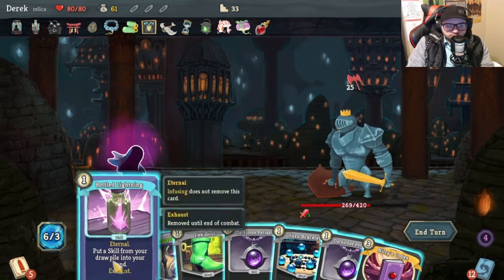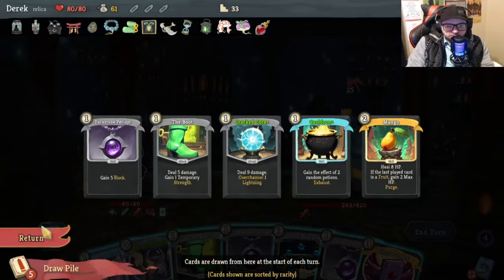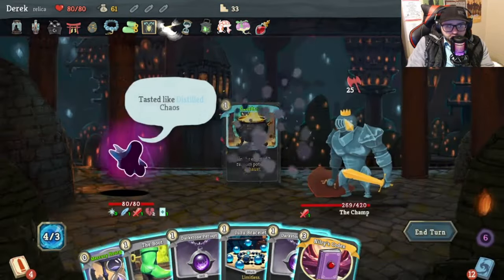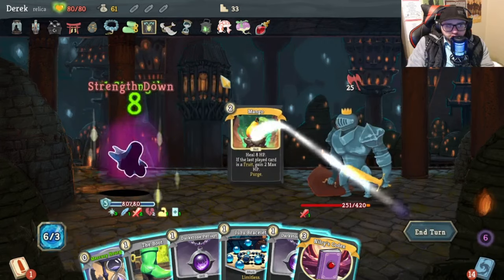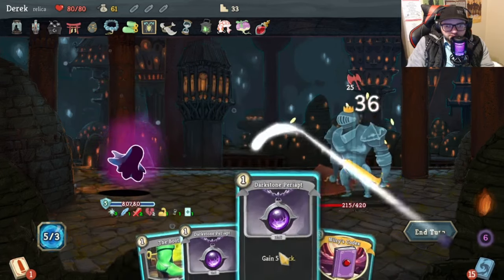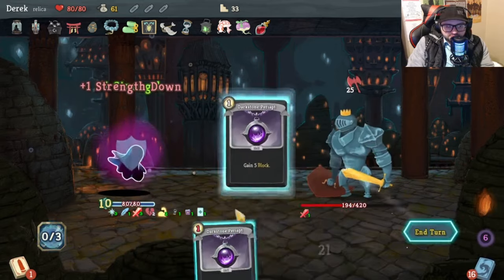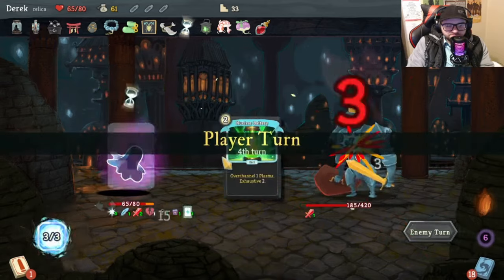Ooh. Okay. I gotta be smart about this. This is my draw pile. I could get cauldron. Energy potion and distilled chaos? Not the worst thing that could have happened. Yes, let's go. Ooh, you're gonna get freaking wrecked.